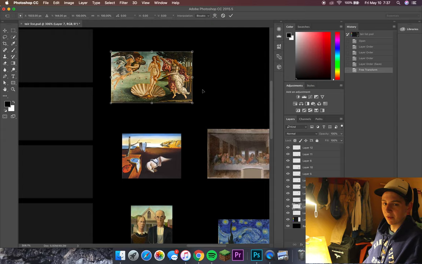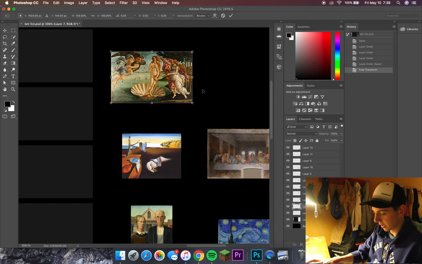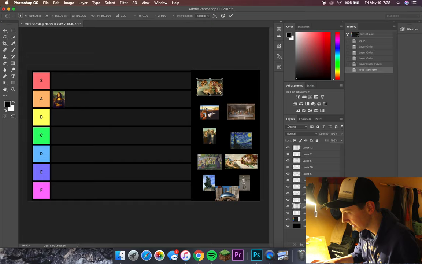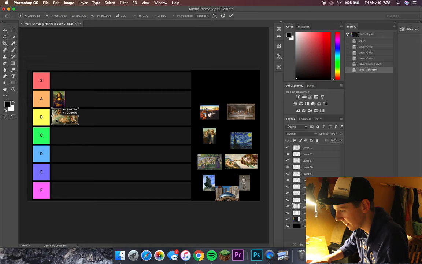I don't know, Venus is... I think the story is she's coming out of the ocean. But then I asked myself, if she's coming out of the ocean, why isn't she coming out of the water, you know? She's on top of the seashell. It looks like she just floated in from offshore. But, you know, whatever. And the last point I got here is Venus is looking pretty cute. What can I say? So we're going to go ahead and give her a, what do I got here? A B rank. Again, leaving some room up top. This one's just not quite as good as the Mona Lisa, in my opinion.